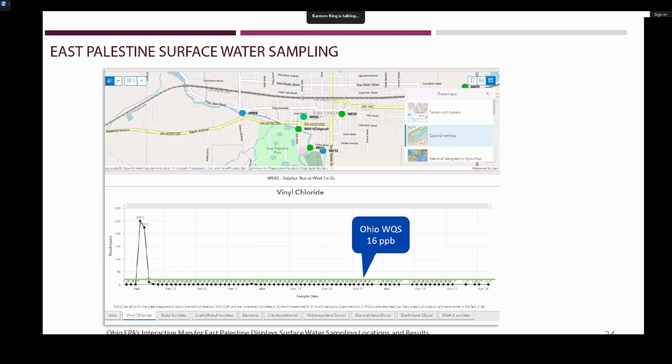What the Ohio EPA does, which is very nice to help you interpret what you're looking at, you'll see that green line on the graphic, and that represents the Ohio water quality standard of 16 parts per billion. A water quality standard is a value that represents a safe level. So long as vinyl chloride occurs below that concentration, things are okay. So that helps you understand what's happening. That yes, indeed, the spill released a significant slug of material. However, as we were discussing, vinyl chloride being unstable fell apart quickly, and now the concentrations have repeatedly shown themselves to be basically below detectable levels through the end of this graphic. Next slide, please.